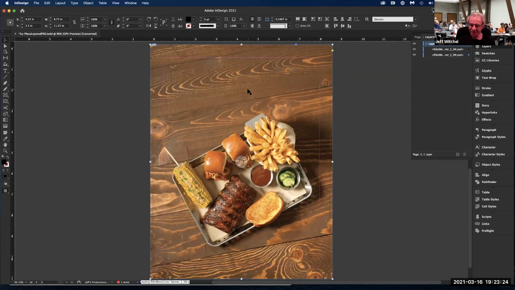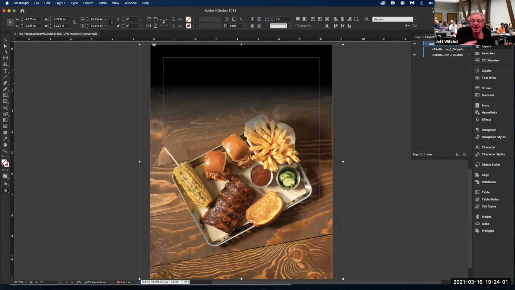And what I want to happen, I'm going to turn off the top one just so it doesn't get confusing. And it looks like nothing happened because they were pasted right in front of each other. But I'm going to select the image instead of the frame. So I just clicked on the content grabber, and I'm going to go to gradient feather. And I'm going to do something that probably doesn't make all that much sense at this point. I'm just going to hit my shift key to make sure I do this straight. And I'm going to make this fade to black over that amount of time, just because now you can see through the picture to the black fill.